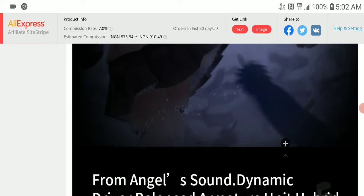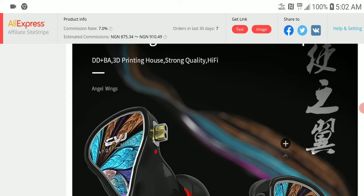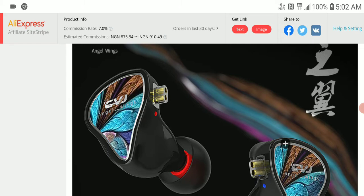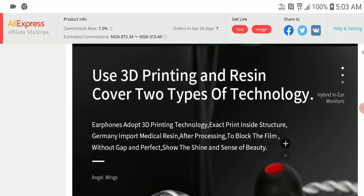I don't know whether I can say that just yet, because there are so many hybrids these days, especially in the budget realm, that over time it's really not a big deal anymore. The dynamic driver is a very small six millimeter dynamic driver, and it's still using the classic 395 balanced armature. So those are the two drivers you're getting — a six millimeter dynamic driver and the 395 balanced armature.